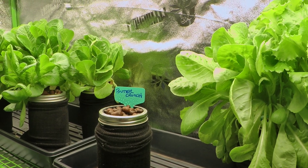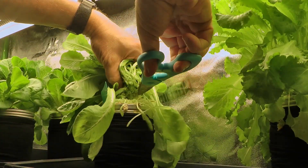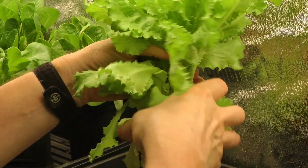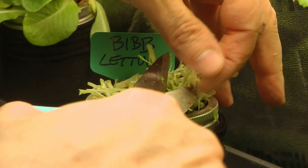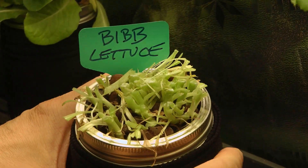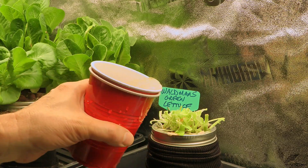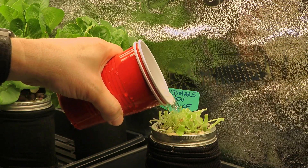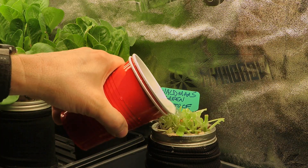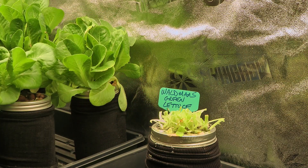If you feel like you have too many lettuce plants growing in there you can always thin them out, though I usually just let them be. Once they get big and ready to cut, you just take a pair of scissors and cut the lettuce just above the clay pebbles — and there you go, fresh lettuce for your salad. Lettuce is like a perennial — it's going to keep growing, so the stems will start sprouting another round. Just spray them down again and make sure the nutrient-rich solution in the mason jar stays fairly full. Once the lettuce starts growing quickly it'll drink up the water with fertilizer, so pick the jar up, see how much water is in there, and pour in more nutrient-rich solution.